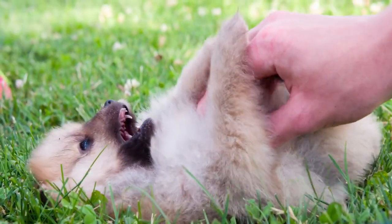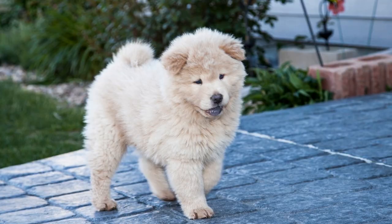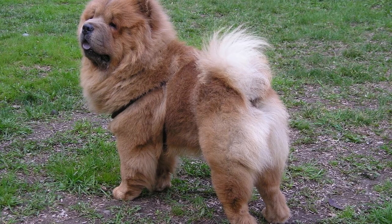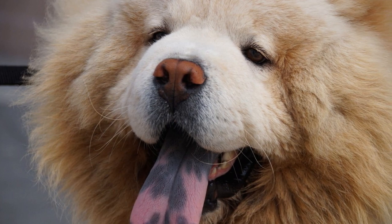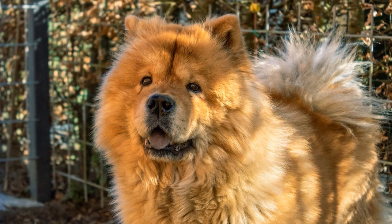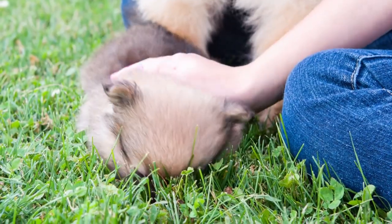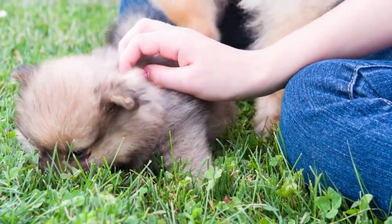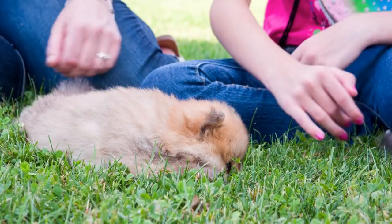More appropriately referred to as the rough-coated Chow Chow, the long-haired type has medium-long fur. The outer coat comprises straight hair that stands off slightly from the body, contributing to the dog's poofy or fluffy look. Chows have a prominent ruff around the neck that frames the face, giving them their famed lion appearance. They also have pantaloons on the upper backs of the hind legs and feathers almost the full length of the front limbs. Some dogs also have feathers on the lower hind legs.